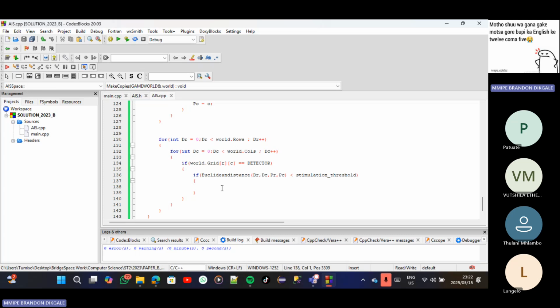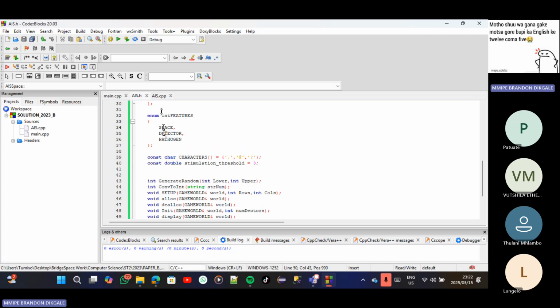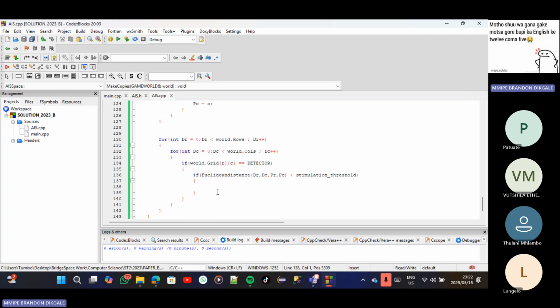Obviously, our detector is represented by this value here. So now we generate a random location around the detector. So two new locations.